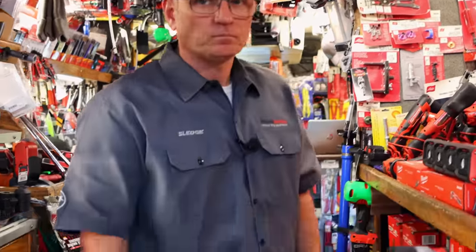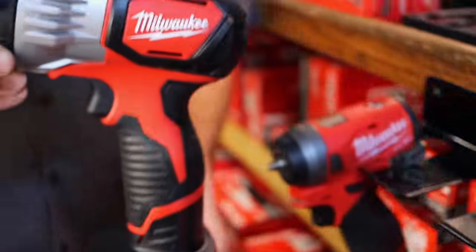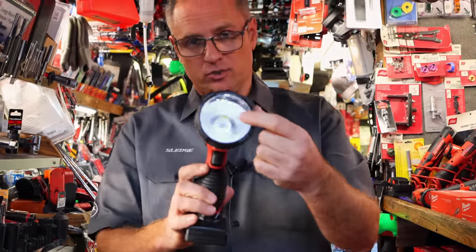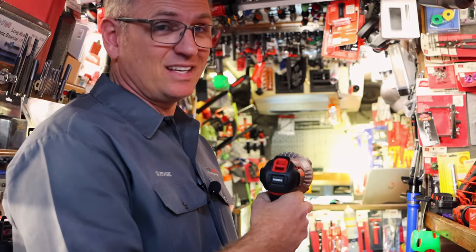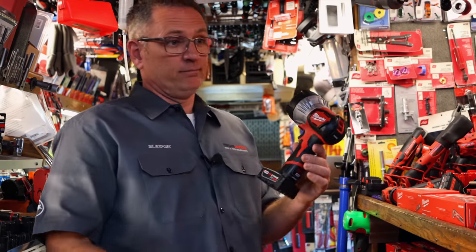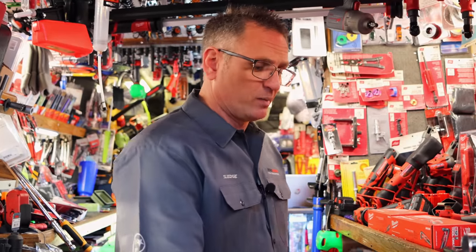I want to talk about this because I've already made a list and I'm buying stuff from Matt — and this is one of them right here. It's not a brand new tool, but it's the first time I've actually gotten to play with one. I have one of these on the houseboat and I use it because I've heard Milwaukee and Streamlight partnered on this thing. The cone on the end is so deep that it makes the light go so far — 700 yards according to the package. My spotlight is broke on the houseboat so I use one of these. My neighbor bought one, my farmers — they all buy this light. I think it's like a hundred bucks. It's posted on the website.